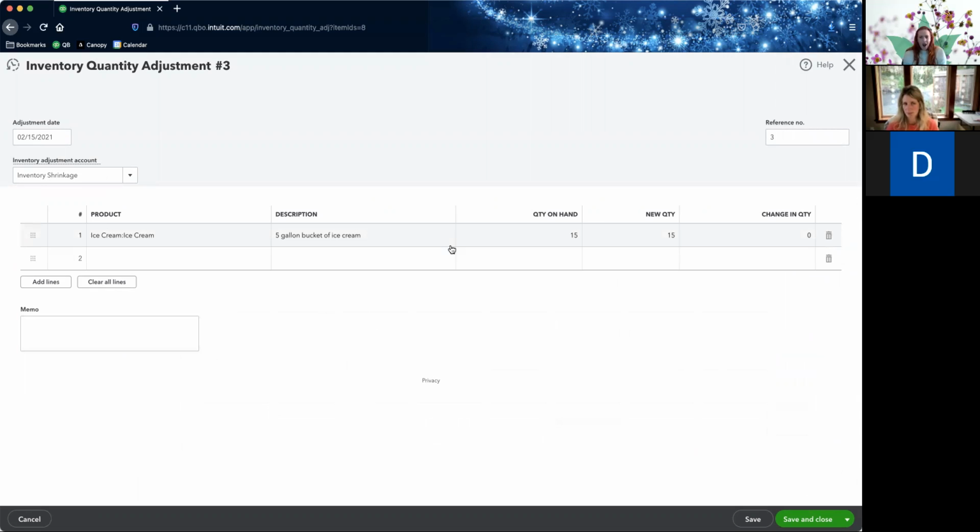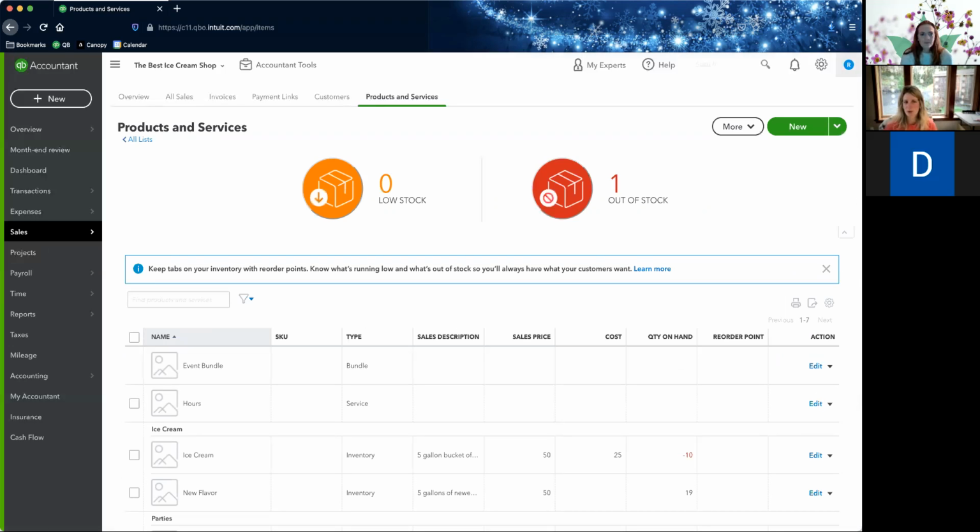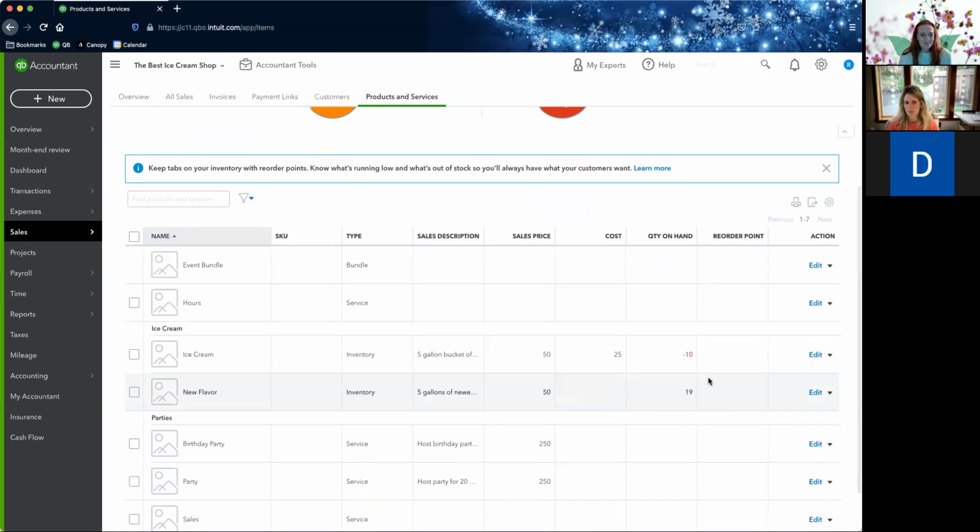I think a lot of people are doing that right now since it's inventory time. But for the most part, once you have your initial inventory in, the adjustments are made when you receive bills and receive inventory in, and then when you invoice customers and sell those items. So ultimately, you never have to make adjustments, but of course people do. So you can do it straight from here.